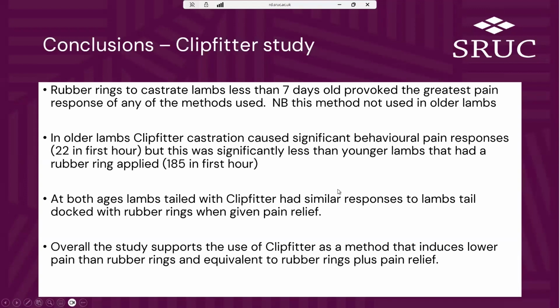It was noted that with the older lambs, the lambs did show behavioural pain responses, but it was significantly less than the younger lambs that had the rubber rings applied.